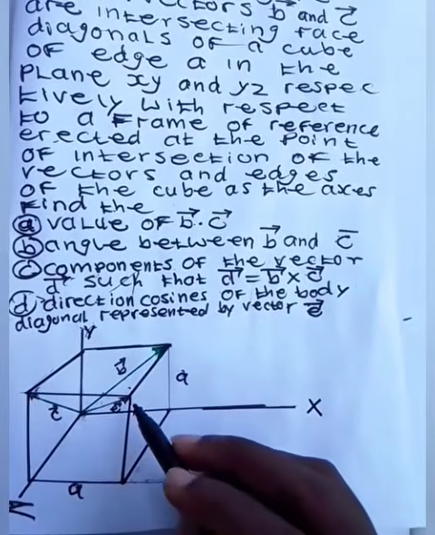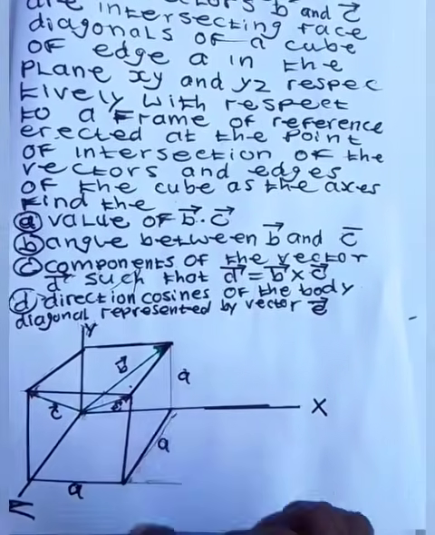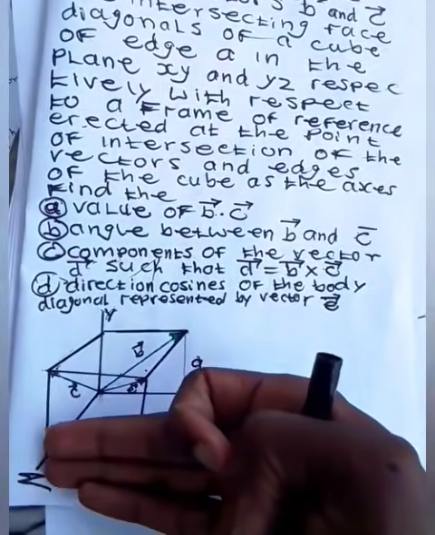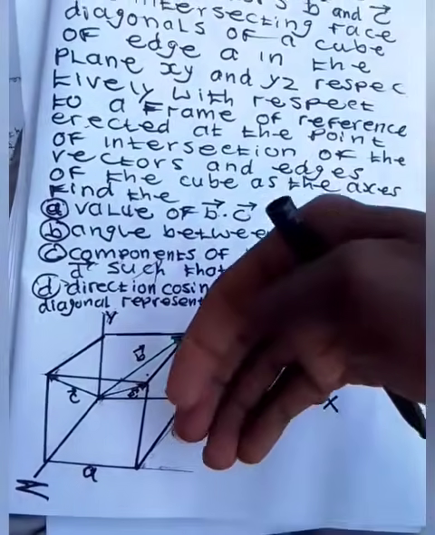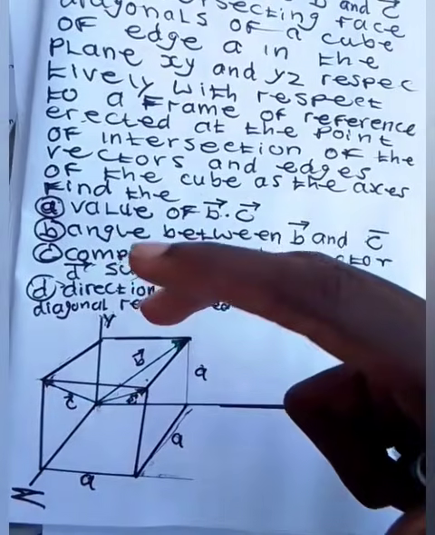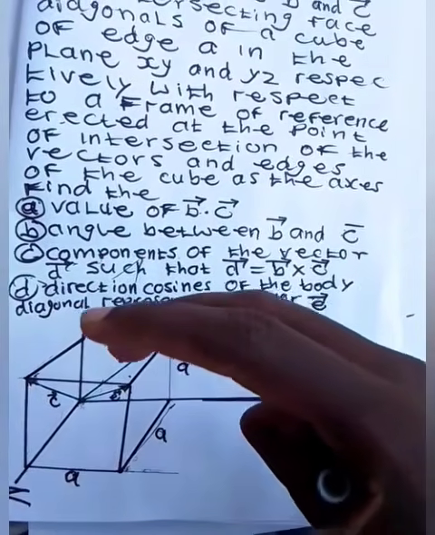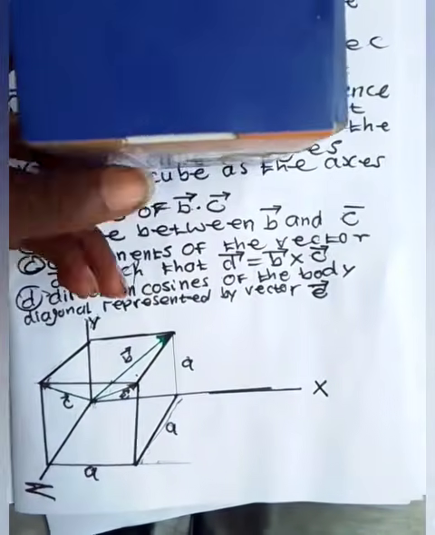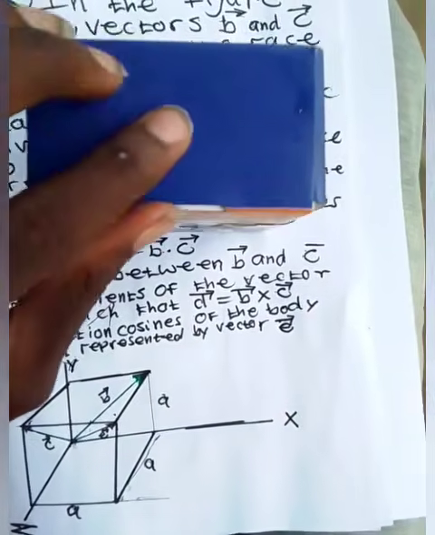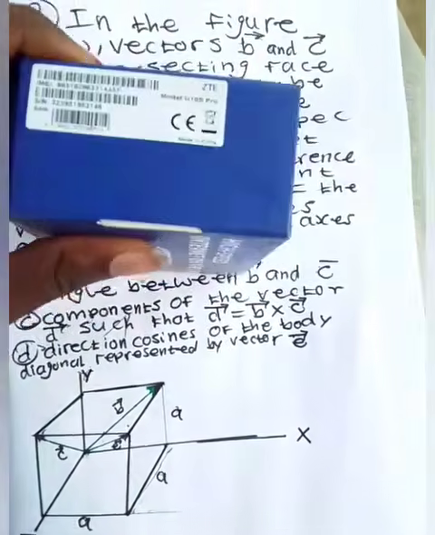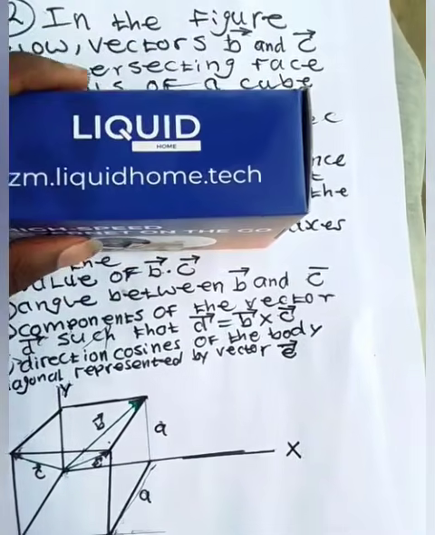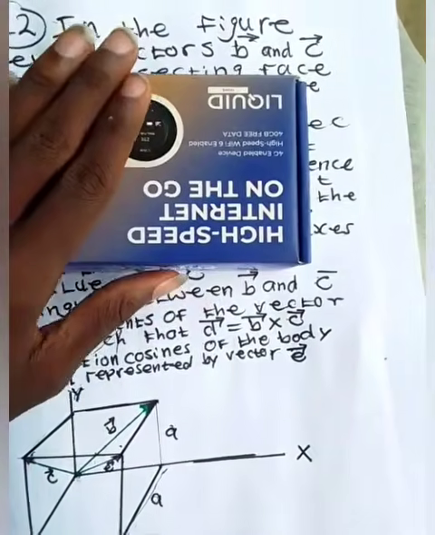If it is a cube, it means that this side, there's another side here, there's another side here, there's another side, like these are the faces. If you've seen how a box looks, let me show you the box. I'm going to use this box to make you understand. This box has got sides, right? It has this face here, this face, and this face. And not just these faces, there are also other faces like the top and the bottom one.